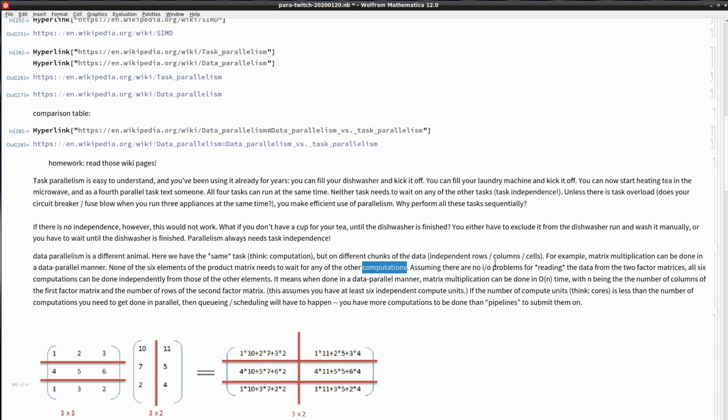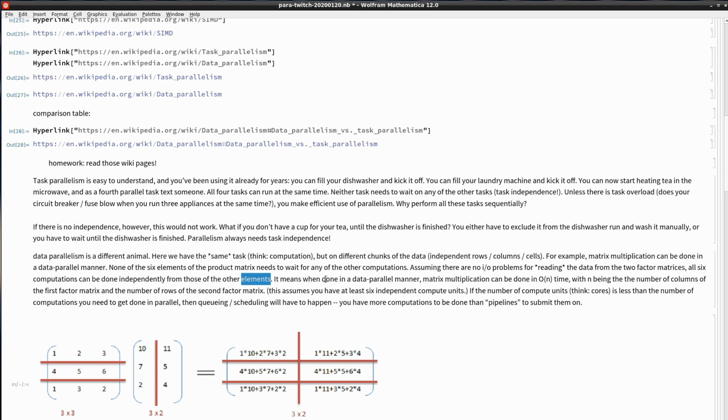So assuming there are no I/O problems for reading the data from these 2 vector matrices, right? We have a left vector and here we have a right vector. Then all 6 computations can be done independently from those other elements, right? These 6 here, these are 6 computations, and each computation doesn't depend on any other of the other 5 computations.